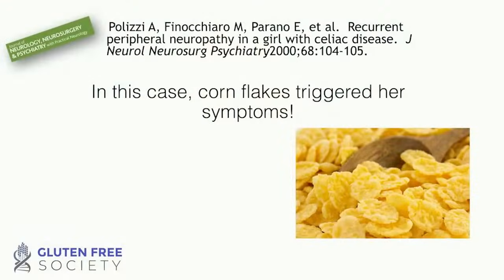Now, you can see in this research study, this was actually a case study more than it was a big study on multiple people, but in this case, it was a young girl with celiac disease that kept developing peripheral neuropathy, and the reason why she was developing it was over cornflakes, and so they wrote her case up because when they took away the cornflakes, the neuropathy went away. So any of you out there that are on a gluten-free diet, or at least think you're on a gluten-free diet, but you're eating the cornbread, the corn pasta, the corn flakes, and you're still struggling, take this case study to heart. That might be one of the missing elements to you making the right diet change.